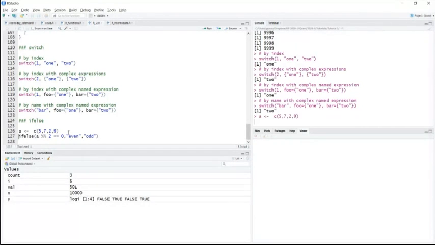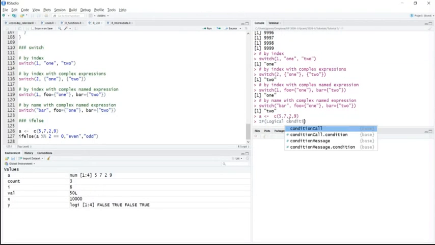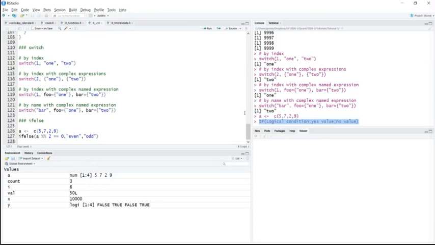So if else works exactly like the if function in Excel. So the if function in Excel was if, logical condition, yes value, no value, right? So true value, false value. That's the if function in Excel. If else in R works exactly the same.